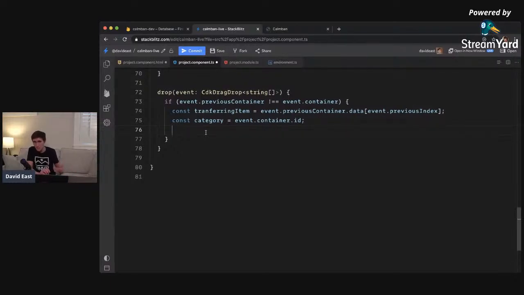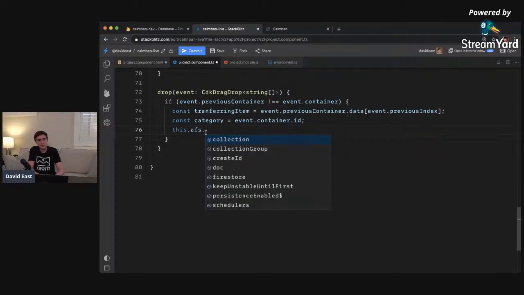Because if you think about it, what that does is it says, okay, I have the new container, I have the new category that this task has to belong to. Let me just update it. Firestore triggers that for all connected clients and then moves it in the array across the field. So it really cuts down, doesn't eliminate, the race conditions, but it cuts down quite a bit.